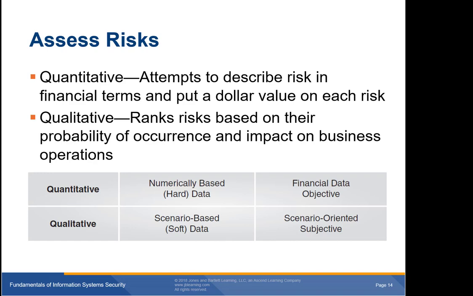Qualitative risk assessment ranks risks based on their probability of occurrence and impact on business operations. Impact is the degree of effect a realized threat will pose. Impact is often expressed from low, which is insignificant, to high, which is catastrophic. Qualitative risk assessments can be fairly subjective, but they do help determine the most critical risks. This type of assessment requires diverse input from people who work in different departments and encourages the use of relative terms. For example, a qualitative assessment asks which risks are worse than others.